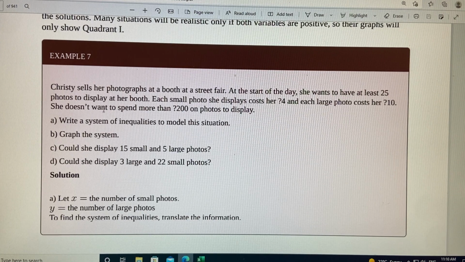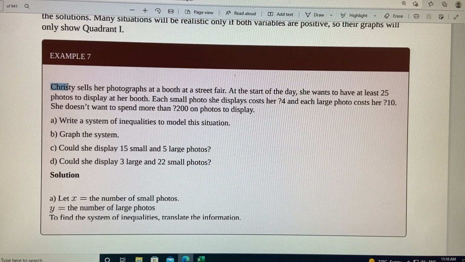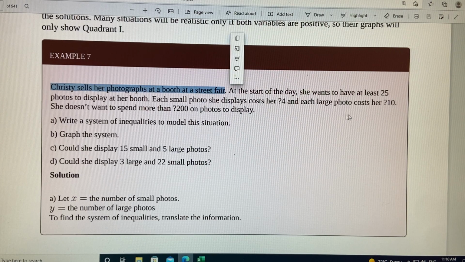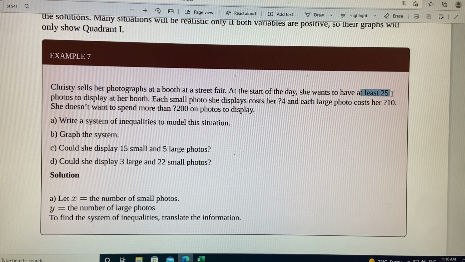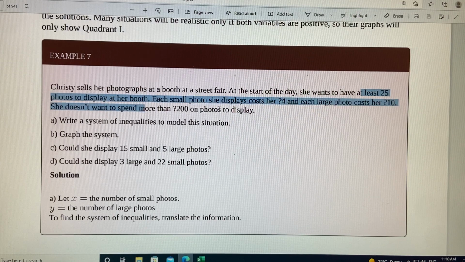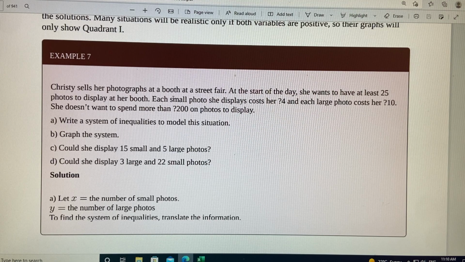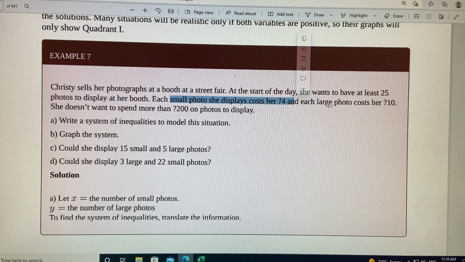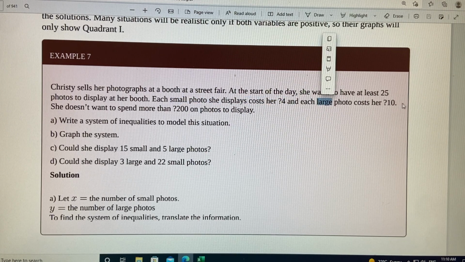So let's read the problem here. Christy sells her photographs at a booth at a street fair. She wants to have at least 25 photos to display, and they are of 2 sizes. It doesn't say so, but it's implied that a small photo costs her $4, that's a typo, that should be a dollar symbol there, and large photos cost $10 a piece.